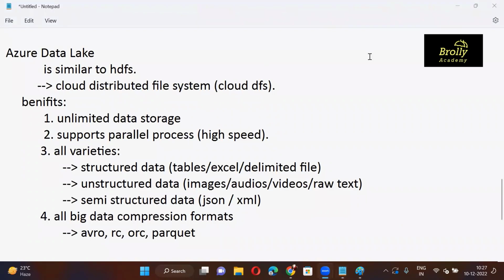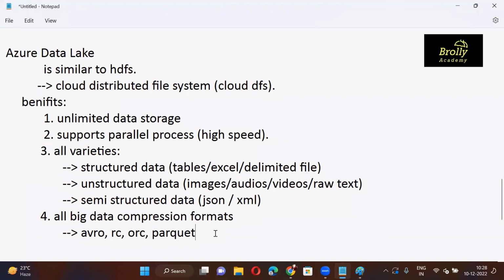But zip format is only for GBs of data, that is okay. If you have terabytes, multi-terabytes, petabytes of data, you cannot compress them that way. For big volumes of data compression in distributed computing systems, you have special formats. So Azure Data Lake supports all these benefits.